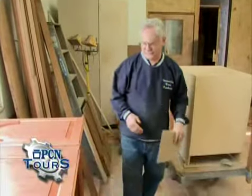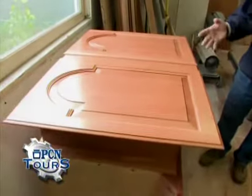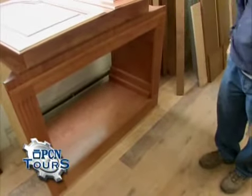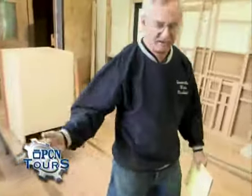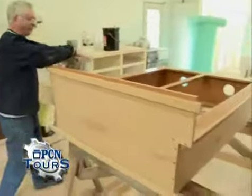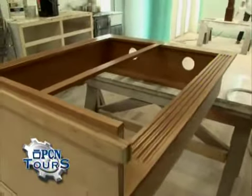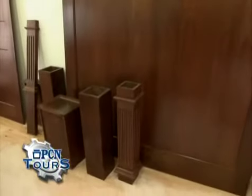This is our spray room where the finished product gets its final touch-ups and final finish. Here we have a little entertainment center that goes in a house — it's got a couple of circle-top doors, a drawer, and a lower unit that houses electronics and whatnot. It has our little signature vertical mold between the counter and the base — we use that little vertical line as kind of our signature. It has an upper unit with a couple of fluted pilasters. Nothing really fancy, but just a little unit that goes into a customer's house filling the exact space they have for it. We also have a couple of taller panels in here that go along with the staircase we'll be looking at — a whole foyer of fluted pilasters, baseboards, crowns, chair rails, a totally wood room with a staircase in it.